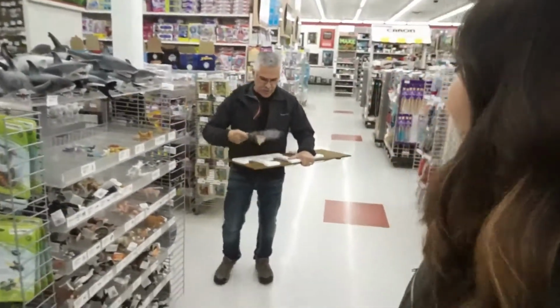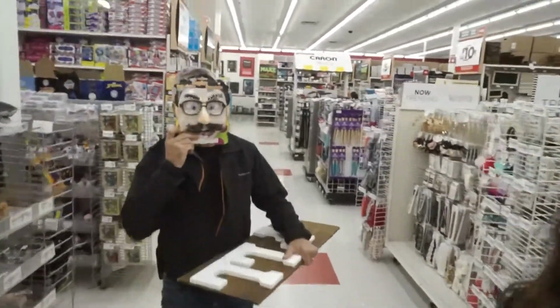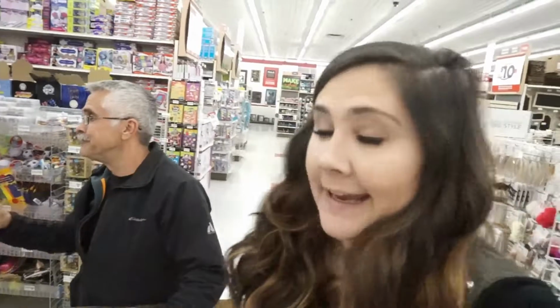So we're gonna be going in the fall area and looking for the corn husk, and it's gonna be a lot of fun. Hey, what are you doing? I think we should buy this. No. We gotta keep on track so we can get this perfect.